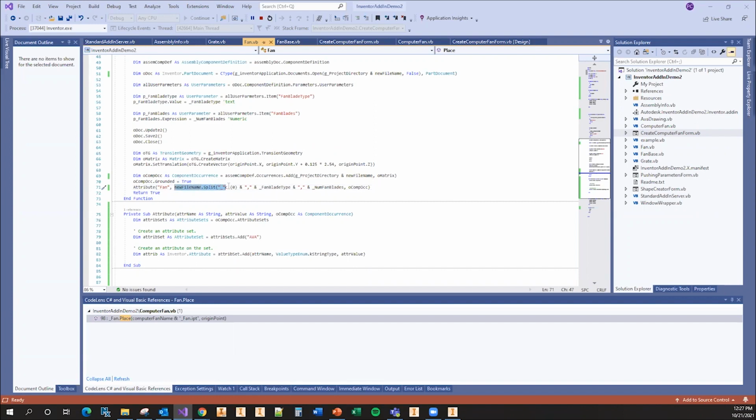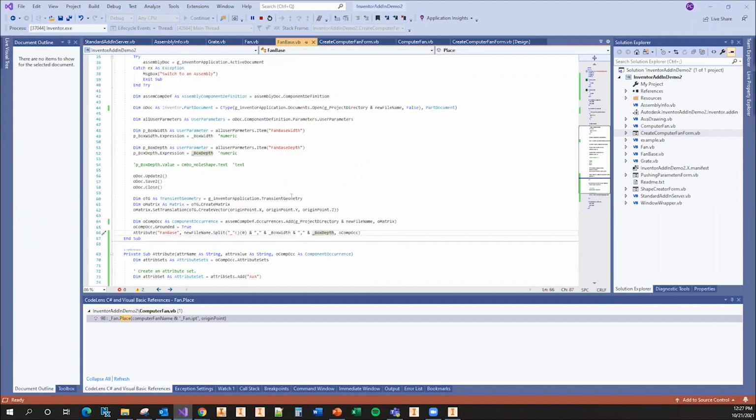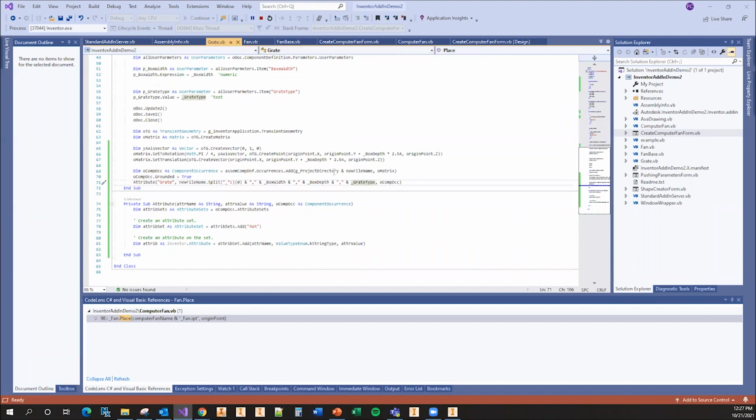So I just called a split function on the underscore and grabbed the LOC1 for location 1. We delimit it with a comma and put in the fan blade type, delimit it with a comma, and then the number. Then that goes into the function and it puts that attribute there. You'll see something similar on the fan base where we pass in the box width and box depth, and also the grate where we're also passing in the grate type. So pretty simple on writing, okay?